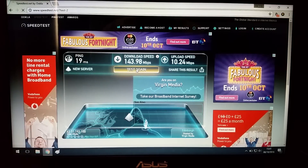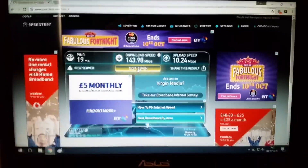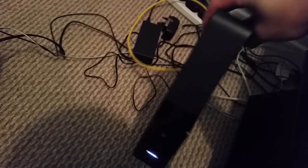If I just pick up the camera — there's the box running. You'll have to excuse the mess in the background as I've been plugging everything in. The way you can tell if it's working: if you've got the bottom light on, that means it's working fine. If any of the other lights are lit up, that means there's a fault. So the only one you want lit up is the bottom one.